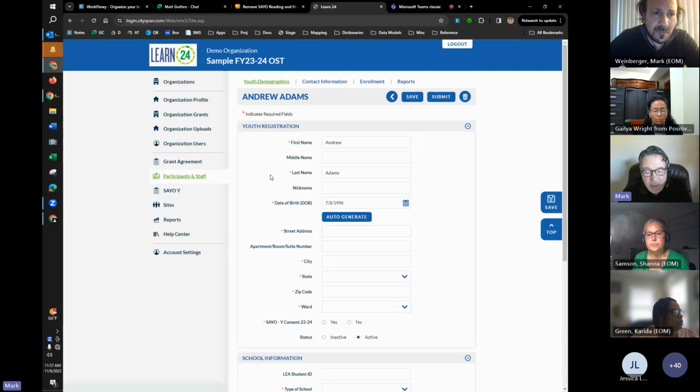But the key to this working well for you and for us is that the names and the date of births need to be really consistent. So if you have pre-existing youth and yet you're preparing a new file of youth to upload, if for some reason the previously registered youth have a slightly different spelling of their name, any of this that might be slightly off for the same youth is going to create a duplicate record. That's the unavoidable but unfortunate result of supporting uploads: often we end up with duplicates.